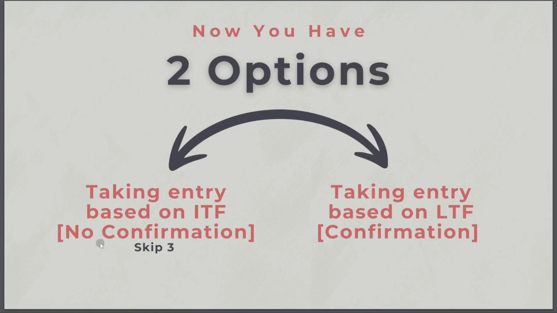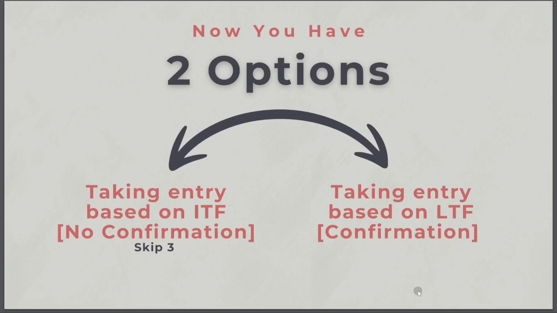So basically this is an entry with no confirmation. You're using two time frames, higher and lower, and in between you're waiting just for that POI to create a fair value gap and then enter from it immediately, and that's a valid one. By the way, this one, the no confirmation entry, is going to give you less reward to risk, but a lot of the time you're not going to miss trades.